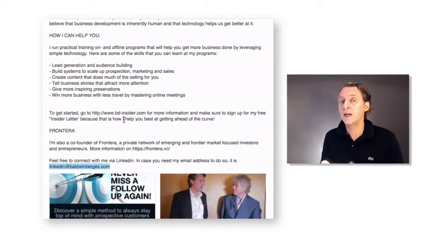If not, this is pretty simple. You can do LinkedIn @ and then whatever the extension is. I guess it's a burnable email, because in the case that you get too much spam, you can always get rid of that email address and get a new one for LinkedIn. So this is what I recommend, and that's why I make it easy for people to connect with me via that email. All the email that comes into that inbox, I know comes from LinkedIn.